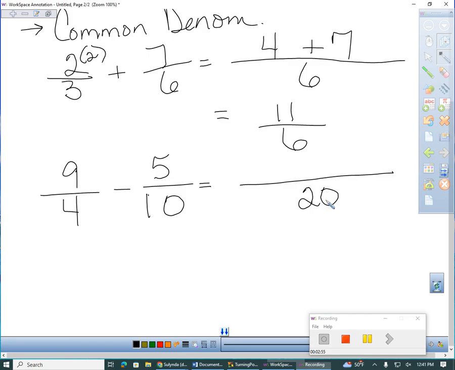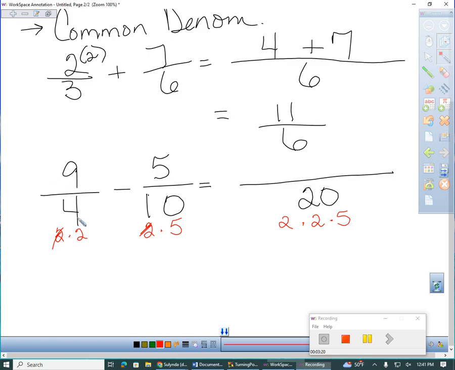So technically, this is how I'm going to say it, over here, 4 is 2 times 2, and 10 is 2 times 5, right? Technically, that's happening. What do you notice is in common in both of those denominators? 2. So I have a 2 in both, so I'm going to put a 2 over here. So I'm going to get rid of those. And then what's not in common is a 2 and a 5. So really, I'm going to multiply all of those together. That's what you really did in your head. It was 2 times 2 times 5, where we got 20. So all those factors, right?